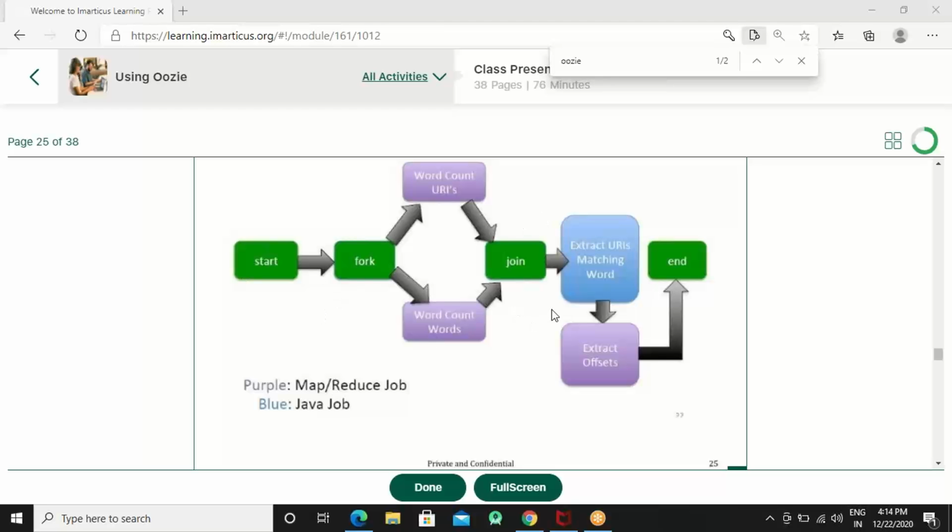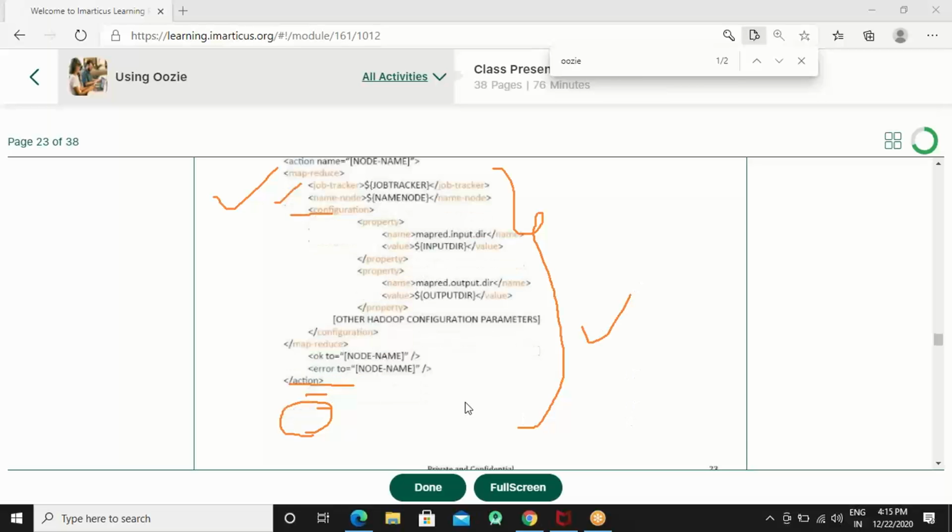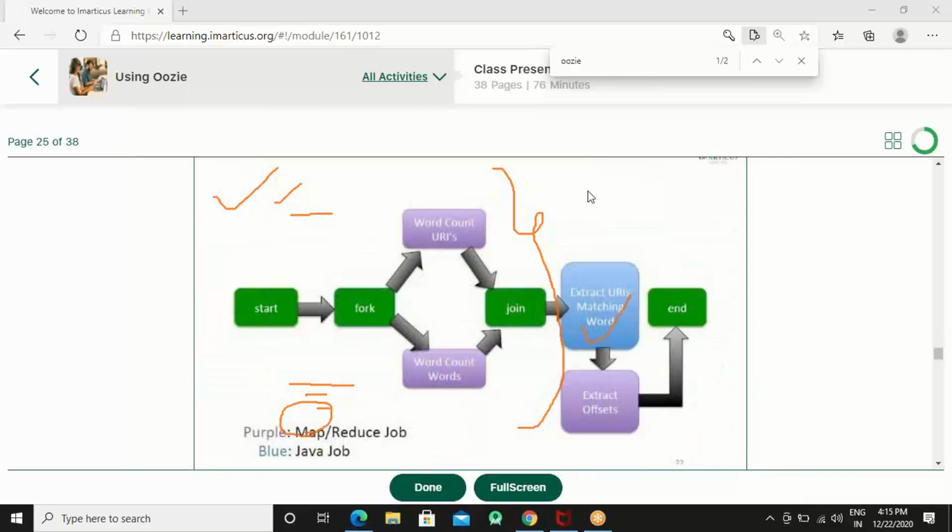or we don't need that, we write an XML file. Guys, you look at this. We can write an XML file like this, which has multiple tags, which is saying, okay, run a MapReduce, and once MapReduce is okay or error, whatever happens. So there are some action tags. Okay. So we can either write an XML file and execute it, or we can draw these kind of diagrams from the front end and execute it. Both options are available.